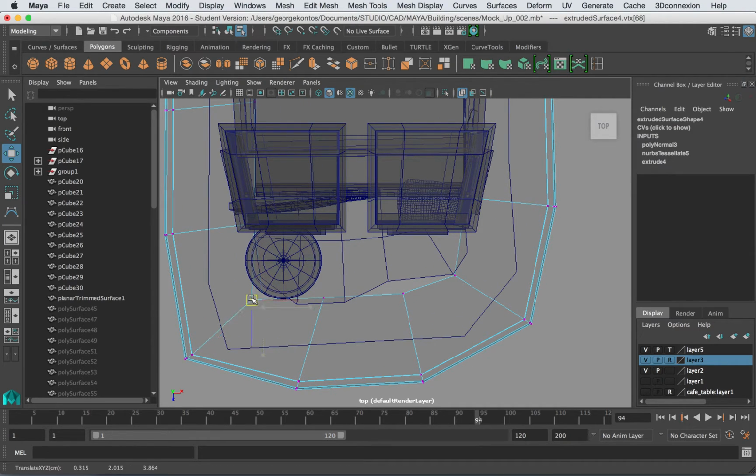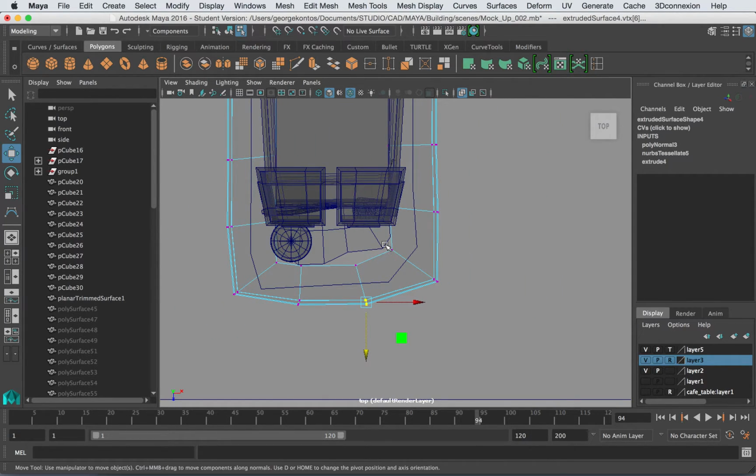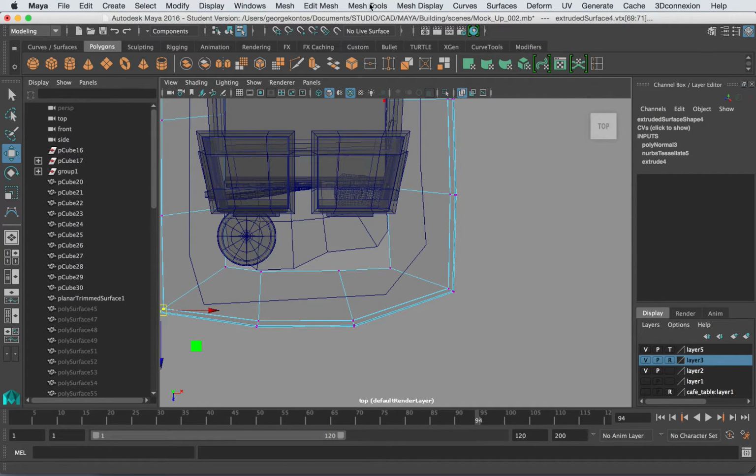So I would just work on the shape. If we want more definition here, we'll just use the edge loop tool. So I'll add one here.